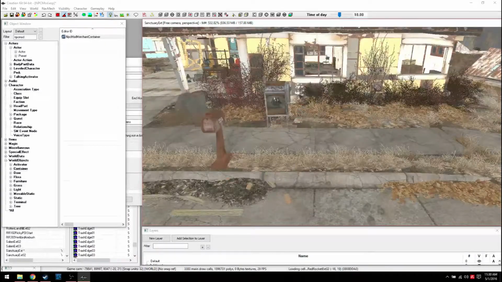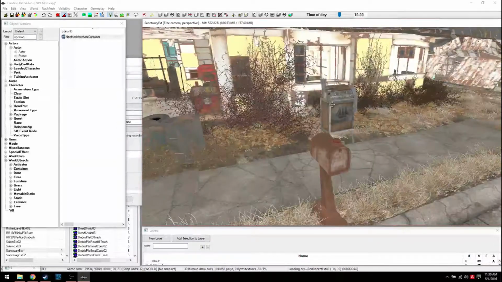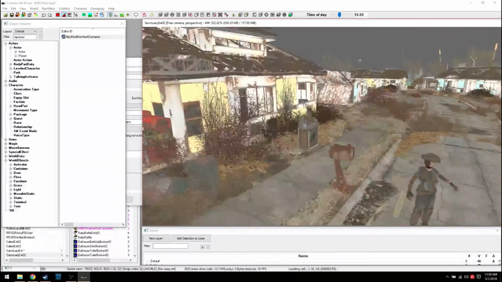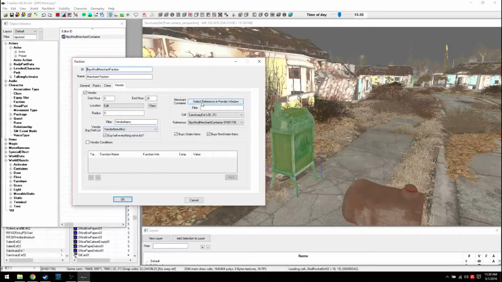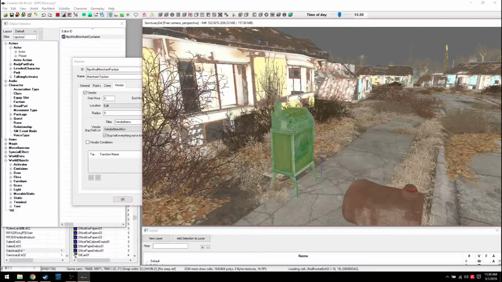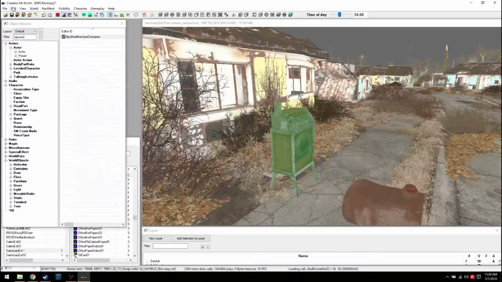So right now it's Sanctuary. I've already dropped it in. It's that cigarette machine right here. Ugh, I hate Sanctuary. There it goes. So I dropped it here, and then over here you'll select reference in window. That'll turn white. You double click it, and so now this faction uses this cigarette machine as its merchant box. So you hit OK. Let it save. Otherwise, you'll have nothing attached.